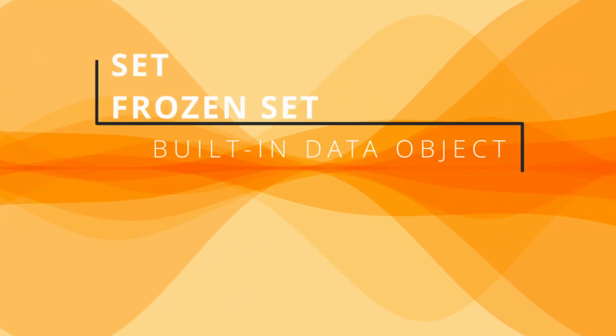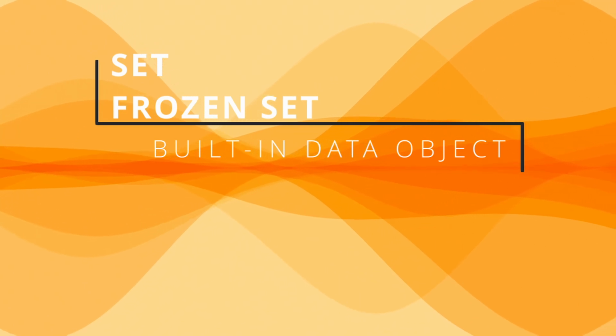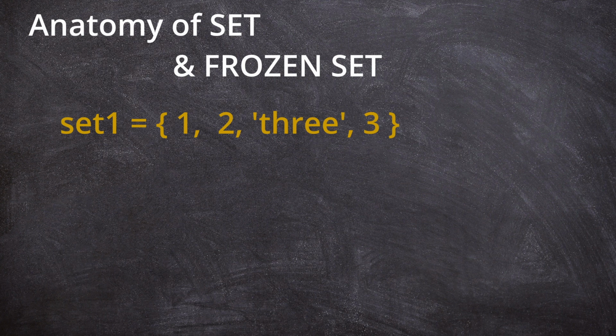The last data objects we will consider are the set and frozen set objects. A set is an object similar to a list, but with two major differences. The first difference is that the set does not store information about the order of the elements. Its elements are thus unorganized. And the second, even more important difference is that a set guarantees the uniqueness of elements. Each element can be contained in a set only once.